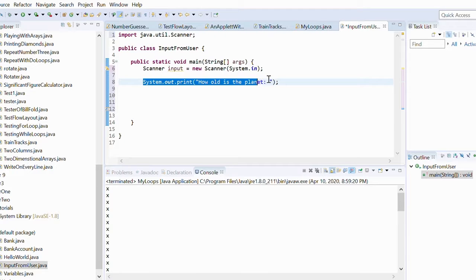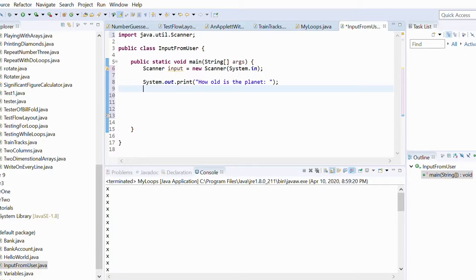So we have this print statement right here. We ask them a question, and then I put a colon here and a space just for formatting. You'll see why in a second once we actually receive input. This just makes it look a bit prettier. And so next we need to actually obtain the input. In order to obtain the input, you need to create a new variable.